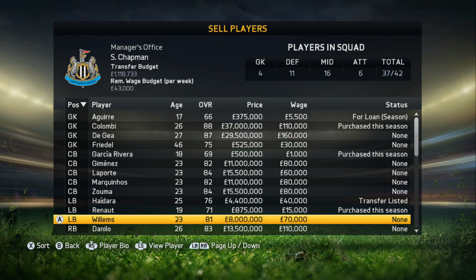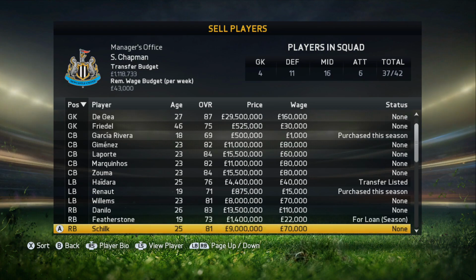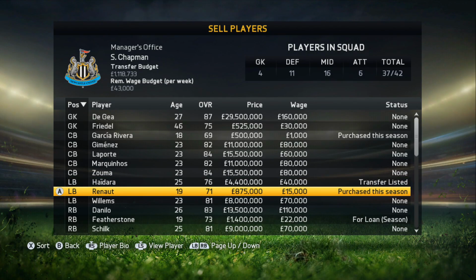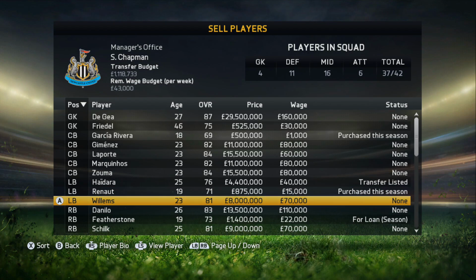Onto the left-backs. Again, we've got some really talented left-backs as well. Haidara is transfer listed because he's not really grown that much for his age. He is the only original player I think we have left in the team. I might be wrong, but it's not too far off, to be honest. I think he's the only Newcastle player left. I do like him in game a lot, that's the reason why I kept him. But basically he's now going to be replaced by this new guy that I got in as well. Another regen, he's 6'4", and again very fast. I like it when there's some fast regens.